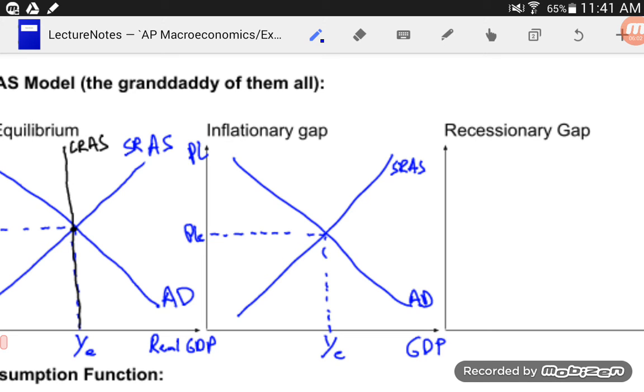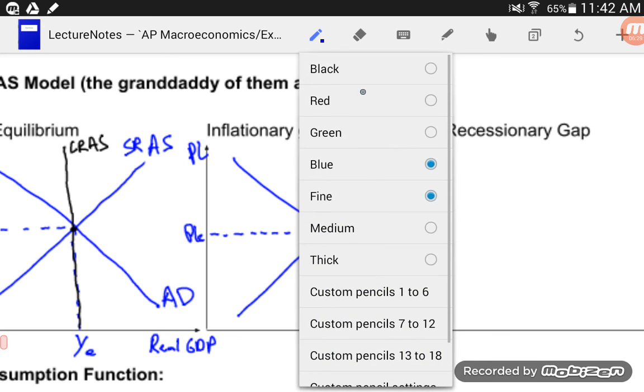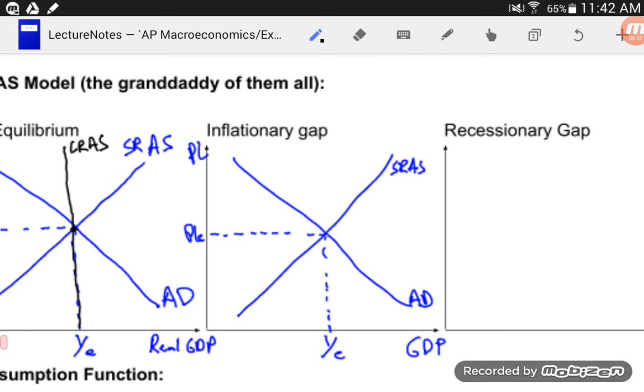If we were in this long run equilibrium and the Fed was using expansionary monetary policy and it was increasing aggregate demand, that demand curve would shift out this way, and it would drive the new equilibrium price level up. And at this point, we're actually beyond full employment. And when we're at that point, that's what we call an inflationary gap. So if I'm going to draw the inflationary gap, I'm going to draw my short run equilibrium at a point beyond my long run aggregate supply.